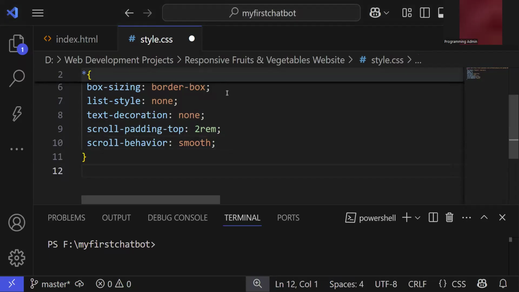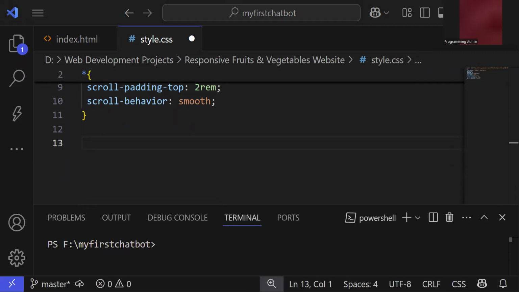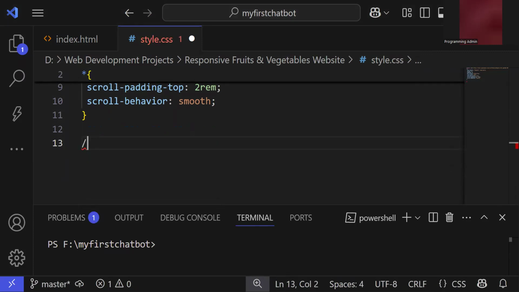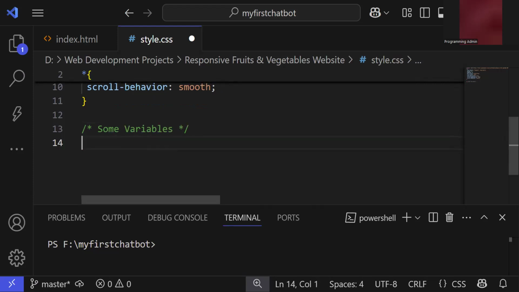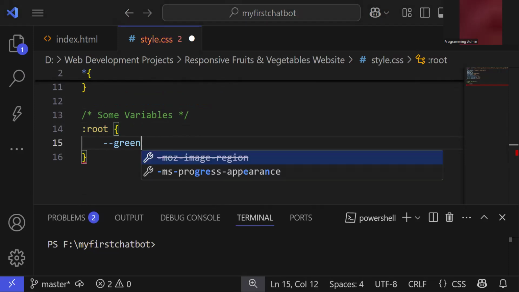I'll write some of the code over here, some variables which we will be utilizing later on, hopefully. Some variables like this, and I'll say root, and I'll say green color.